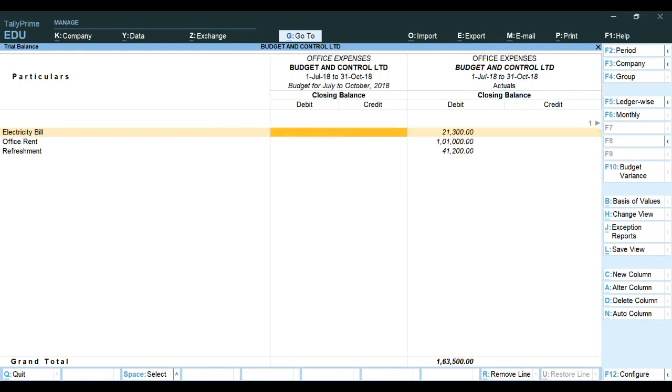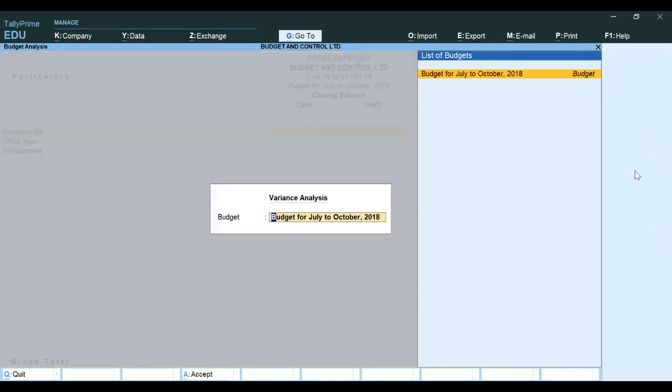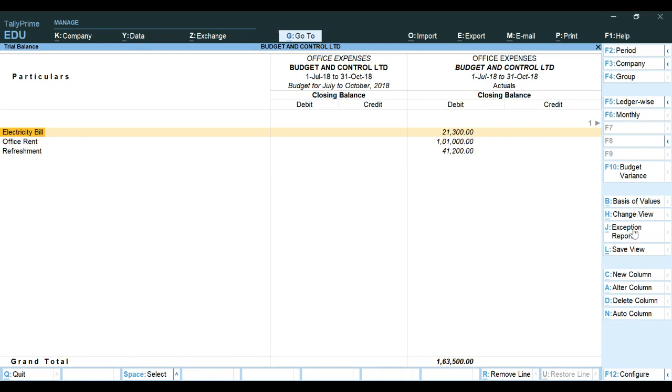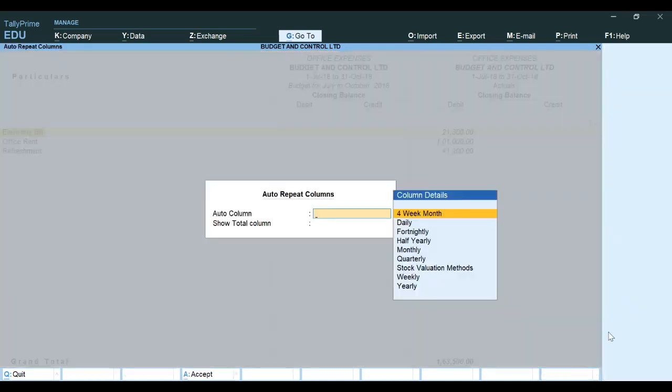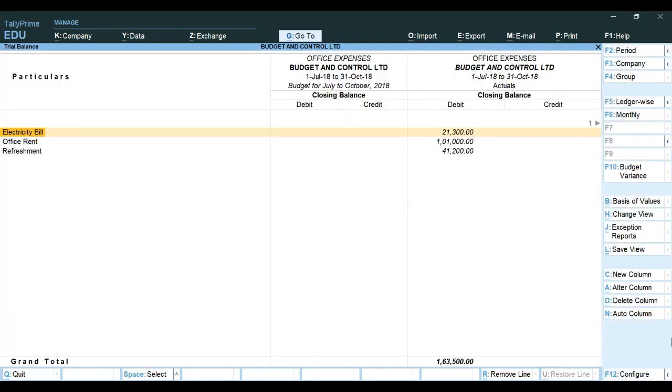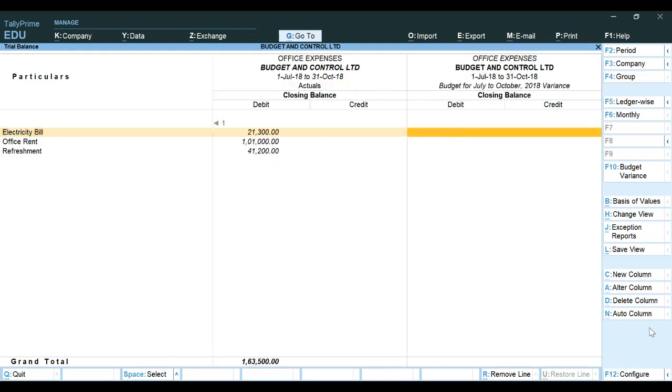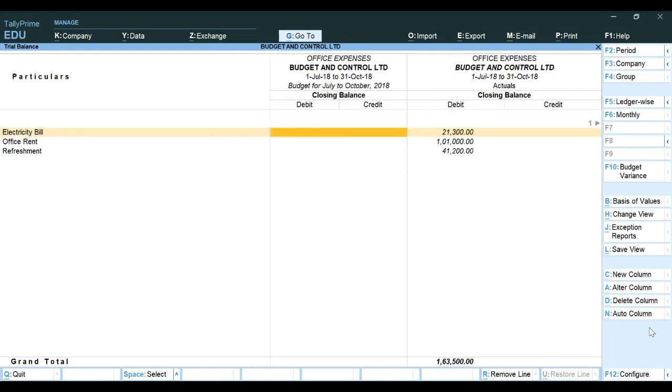But in that case, yes, we can see that's my budgeted, and the grand total is 1,63,500.